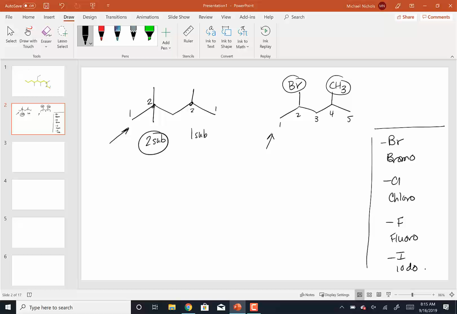So which rule would you apply if you had a methyl and an ethyl on 2 and 4? If I had a methyl and an ethyl on 2 and 4, I would apply neither rule. Okay. So I'm actually not choosing between methyl and ethyl.